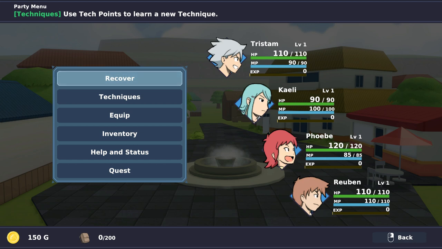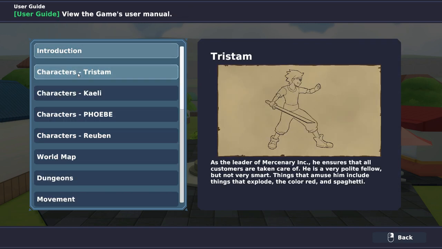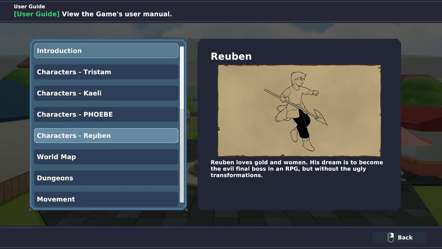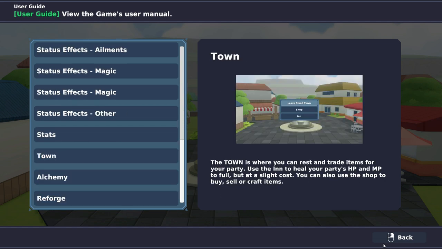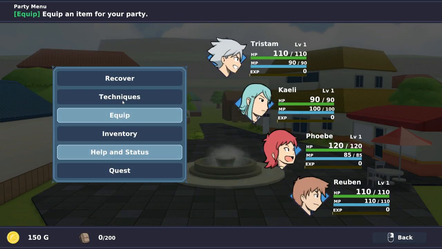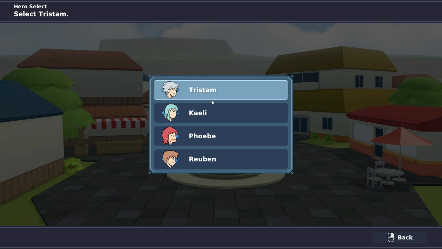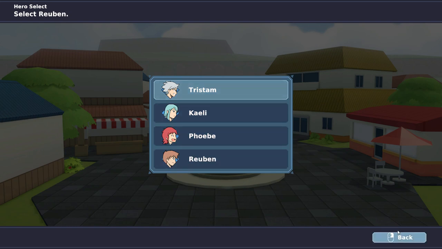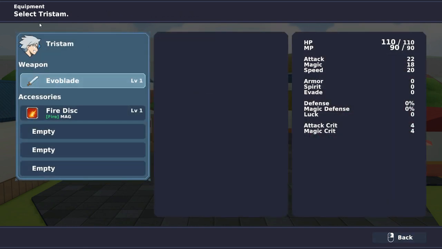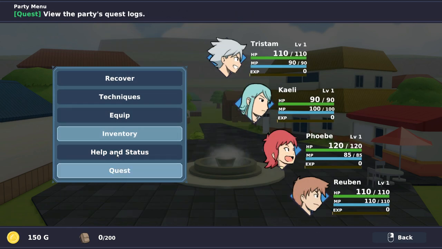Always loved this kind of menu. Help and status, bestiary, user guide, as a leader. Come on. The world map, dungeons, movement, healing. Okay, some tutorial. I think we don't need this for now. Use item or skill to restore your party. Okay. Techniques. Okay, this is the attack HP. Okay, back. Yep. Everblade. Inventory. Okay. Quests.